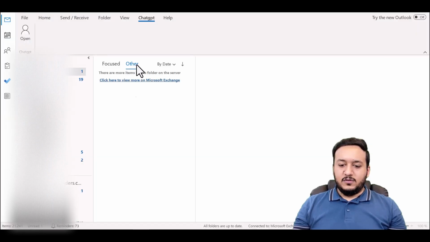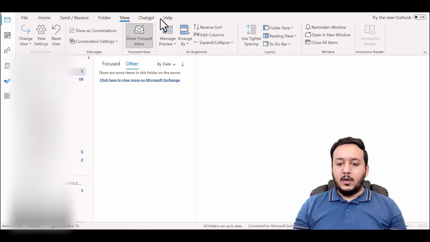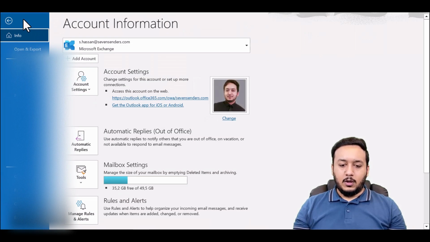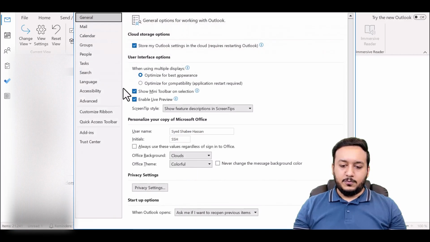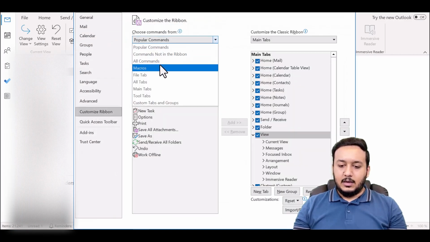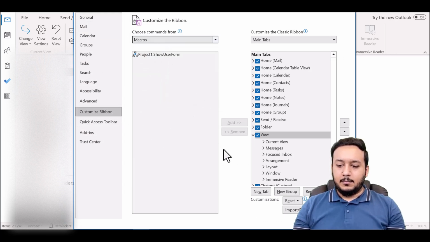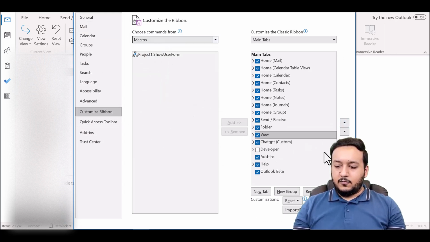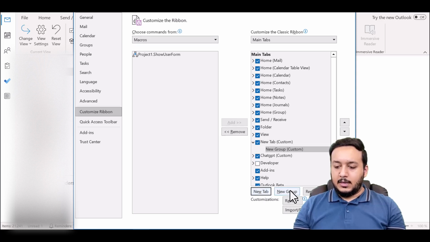if I close this Explorer window, I have integrated this ChatGPT button in my toolbar. How can you do this? You need to go to File, click on Options, and then select Customize Ribbon, and then here you need to select Macros, and from here you can add a new tab and new group.